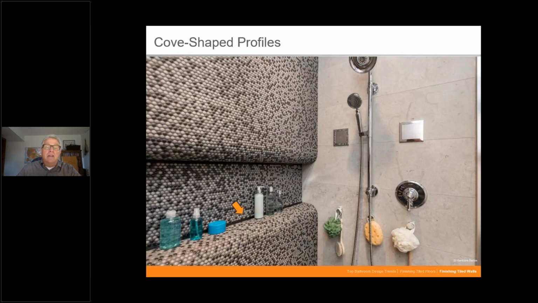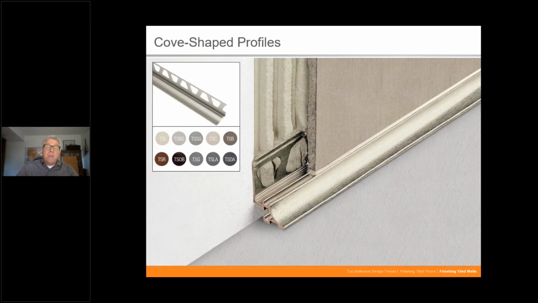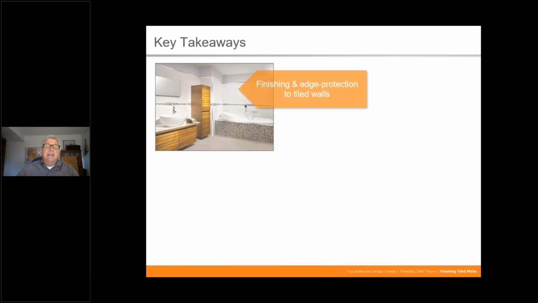Wow, look at this. They did great lengths to design this niche in here and actually take that small tile, that small round tile, and curve it in there. But then on the inside of the inset, they didn't want to take up a lot of the deck space with the curve and have the shelf be so narrow. They used one of the small coves in the back to get that cove for easy cleaning and accommodation of movement, so it never has to be grouted or caulked. But you can see that that worked quite well in this particular application. And that was the profile that was actually used in that application there. Many different colors.